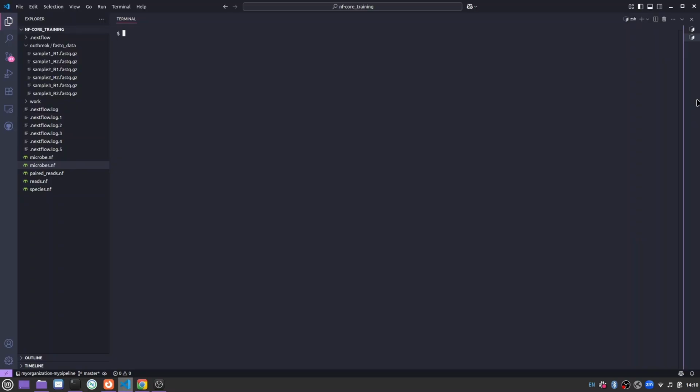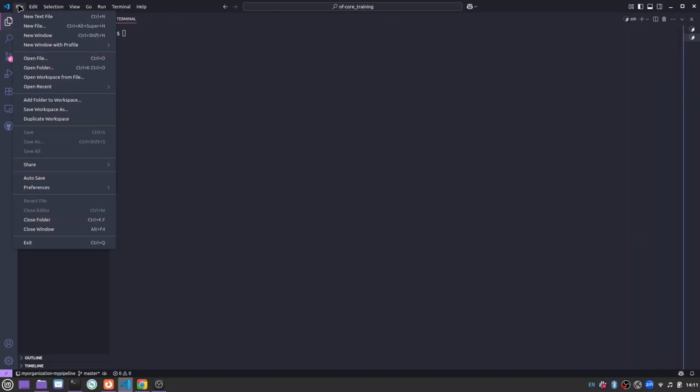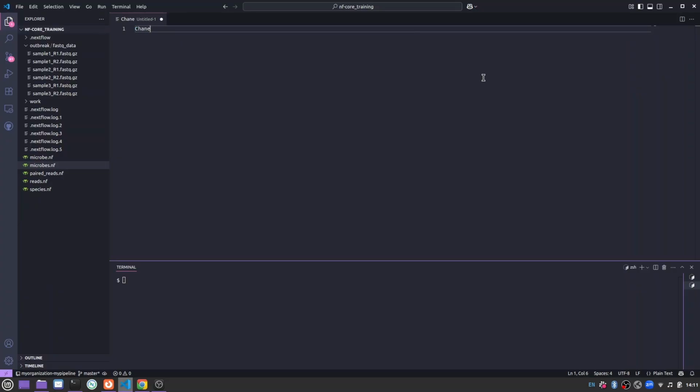So now that we've discussed queue and value channels, I have one challenge for you before we move on to discussing processes. And this challenge is, how would you create a queue channel named FASTA_ch with files with the FASTA extension found in a directory named data/FASTA_files? And let's just open a file so that you have this information. So we want a channel named FASTA_ch. We want it to take in files that end in the .fasta extension, and we want the path to be data/FASTA_files/.